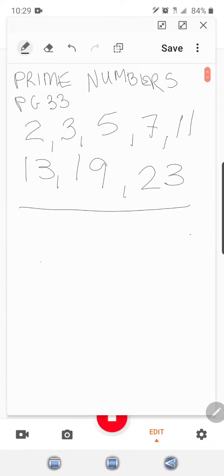So when we look at prime factors on page 34, it says find the prime factors. What they're asking for is to find out what prime numbers make up this number. So when we look at 78, we're going to look at the number and divide it by a prime number. So let's say 2. 2 is a prime number. So we come up with 2 and 39. Now we know that 2 is a prime number, so it can't go any further, but 39 can.